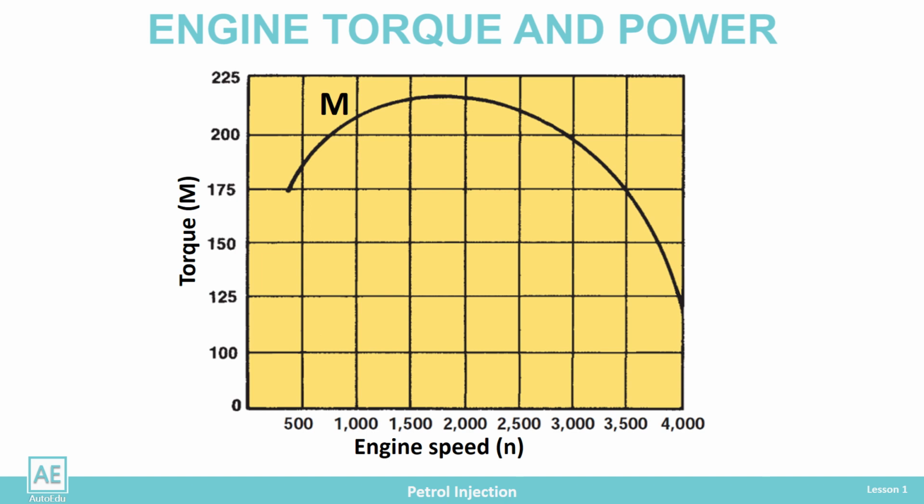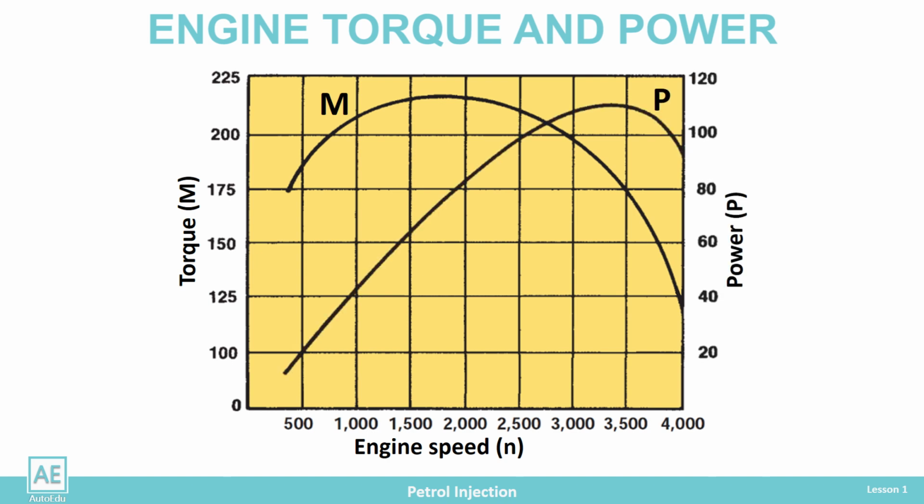From the graph, we can see that with the increase in the revolutions per minute, the torque increases and reaches its maximum value at 1700 RPM. Because then there is a maximum filling of the cylinder with the mixture. As the revolutions per minute increase, the torque drops because the time required for charging is reduced.